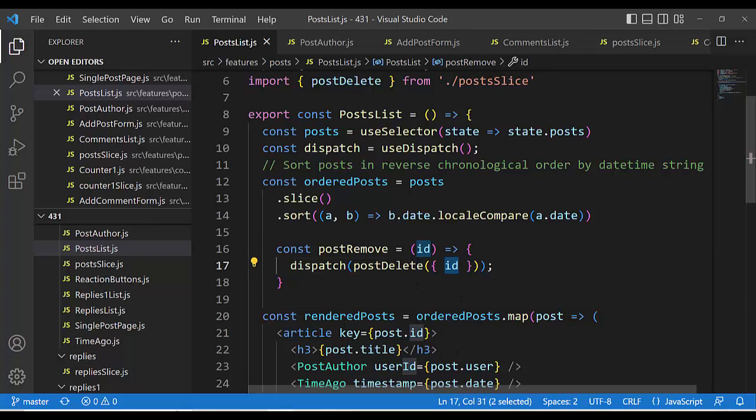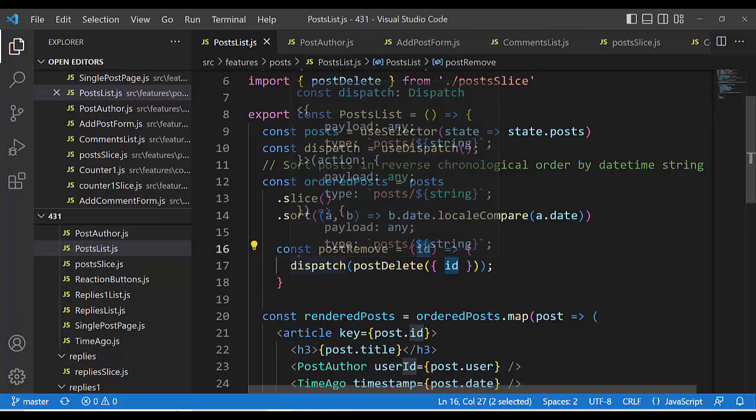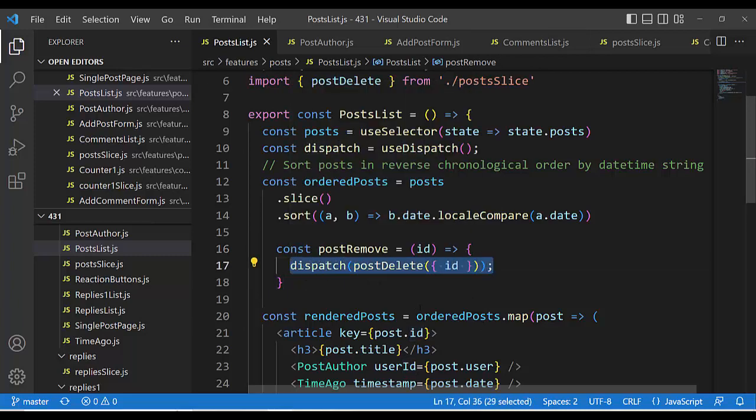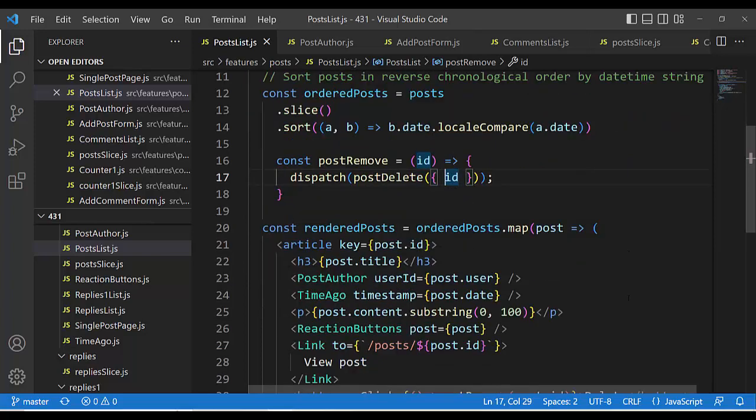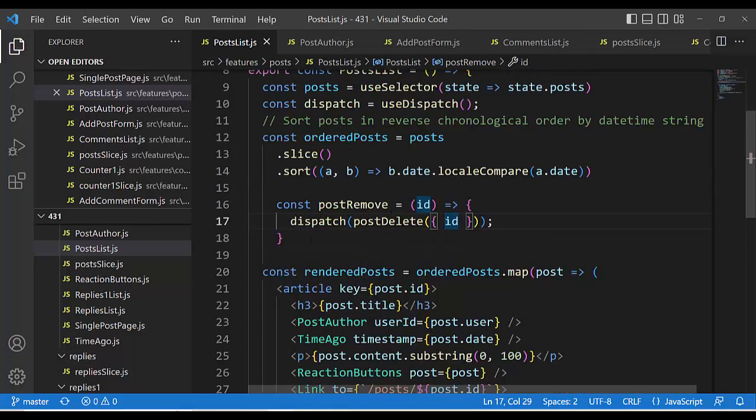But ID now has a value, here there is a concrete value, here it is waiting for a value, here it must be a value because we are inside the body, because of the curly brackets, and it is 1, here it is 1. And for that 1, in post remove, we see equal arrow function with a parameter ID, and in the body of the arrow function we have a dispatch.